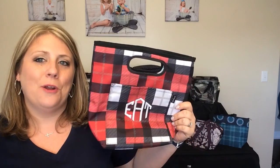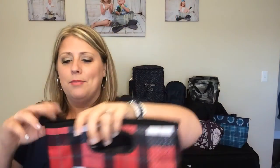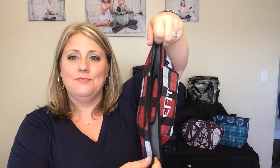Brand new for our fall catalog — this is the Go-To Thermal. The awesome thing about this one is it's machine washable. So if you spill something, just throw it in your washing machine. It's got a nice handle up top and it zips closed. I like for Addison to use this on days she brings a thermos to school — she loves to bring leftovers, soups, and raviolis. But if she doesn't screw the thermos on right it'll leak in here. Guess what? I'm not worried — I'm going to throw it in my washing machine. Go-To Thermal.